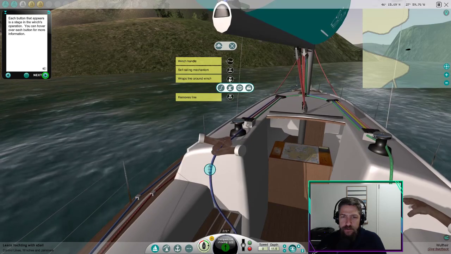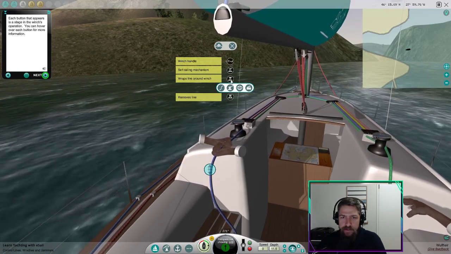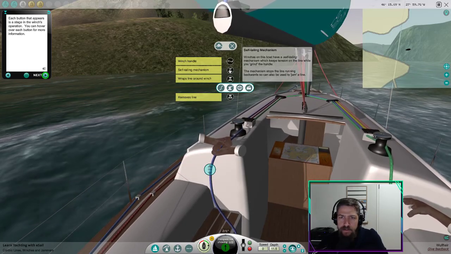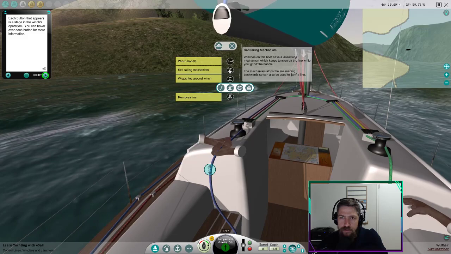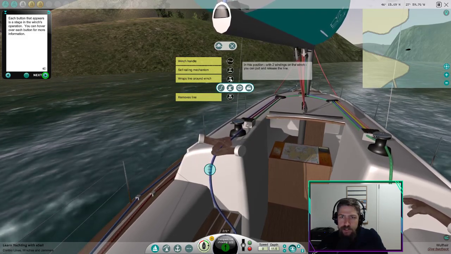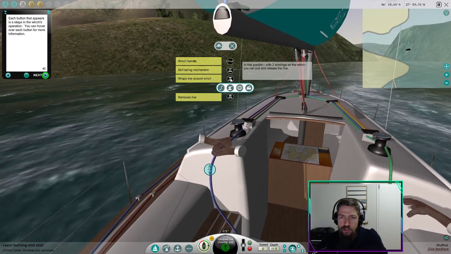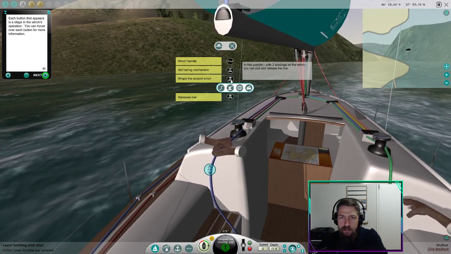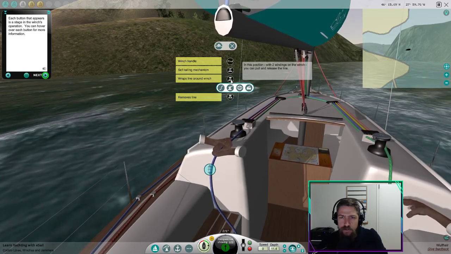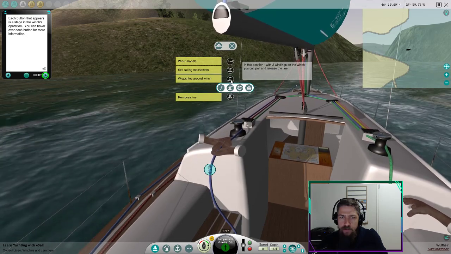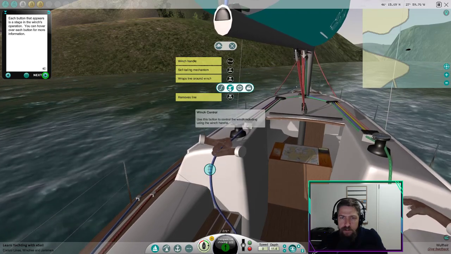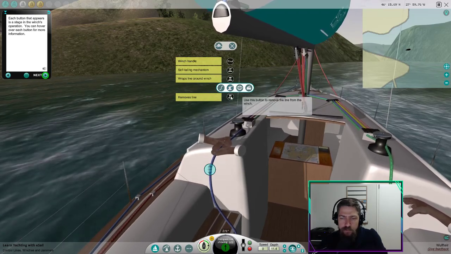Yeah, so I'm going through the winch commands, or winch settings. Self-tailing mechanism. The mechanism stops the line running backwards, so it can also be used to jam a line. In this position, with 2 windings on the same winch, you can pull and release the line. Okay, so you would wind it twice and then be able to use the winch, presumably. Winch control, okay, and then removes the line.